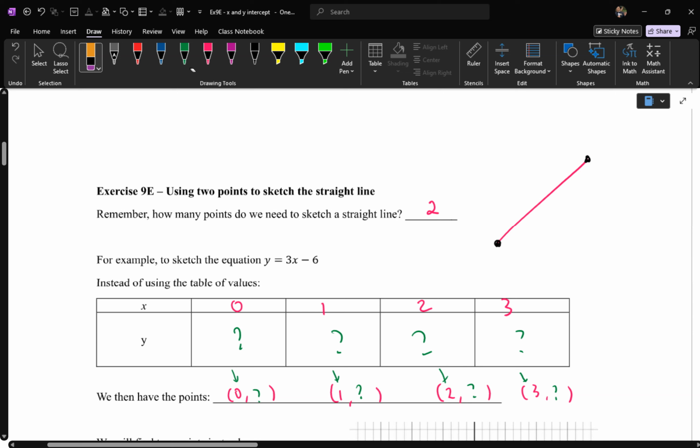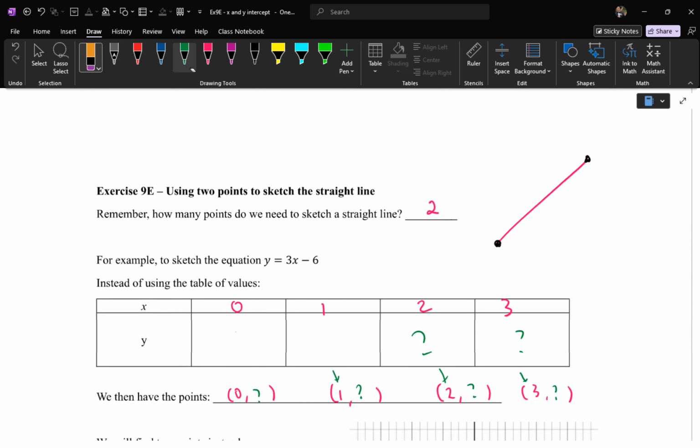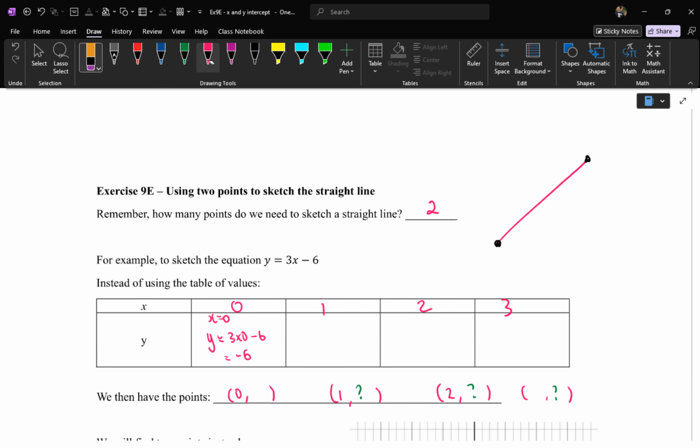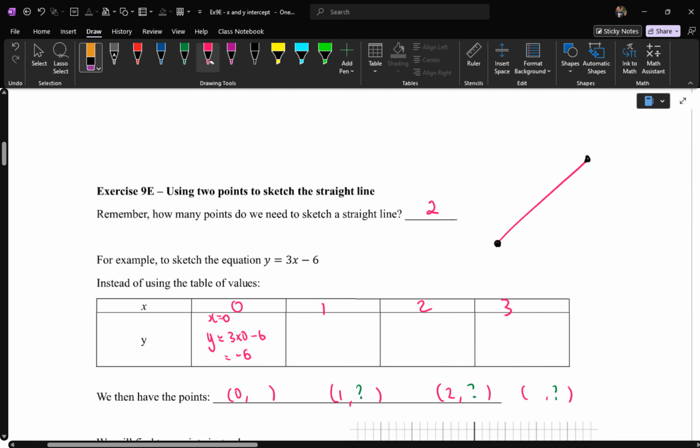So if I were to find the y value for each particular coordinate, if x was 0, according to the rule, y will equal 3 times 0, and then you minus 6. So 0 minus 6 is negative 6. Again, you can use a calculator if you're not confident with negative numbers. So what does that mean once you've worked out using this rule? Well, you've just figured out it's 0, negative 6. Okay, so that's 1 point. And then you go with another one.